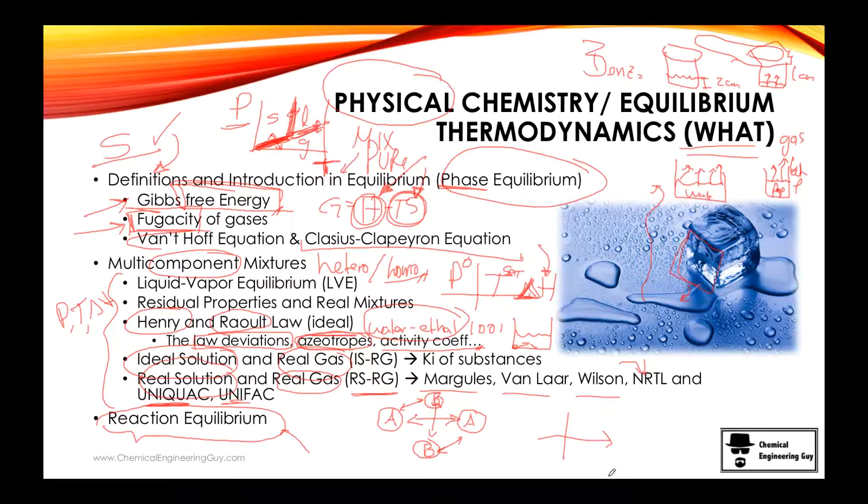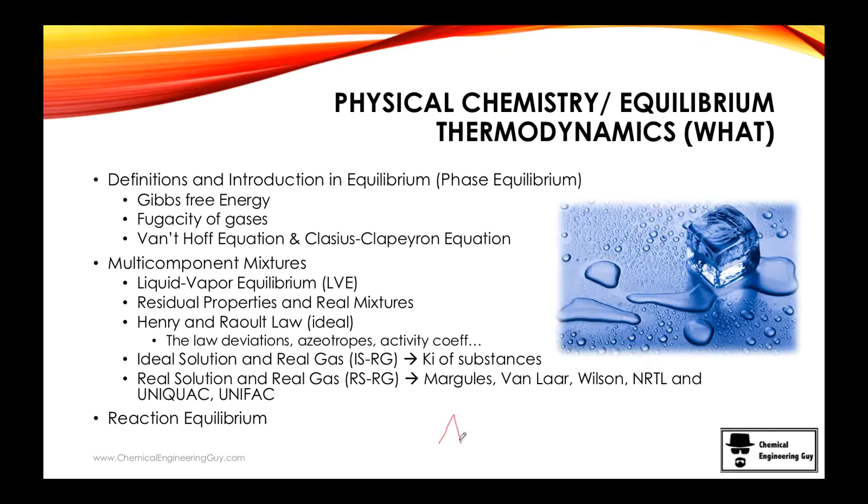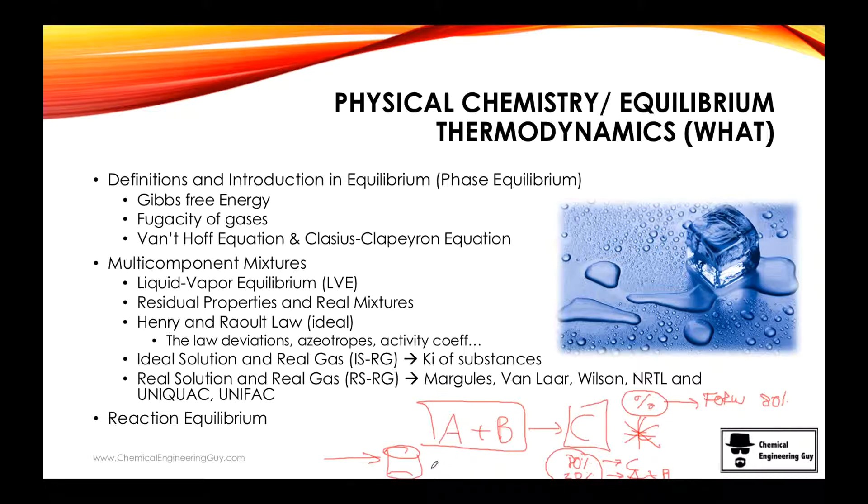If you react A plus B, you form C. We are interested generally in amount, percentage of transformation, and time. Well, equilibrium or thermodynamics does not account for time. We only account for the equilibrium percentage. If I tell you this will go in the forward direction about 80 percent, that means when we react A and B, we will have 80 percent transform into C and 20 percent remains as A and B. We are interested in modeling this in a reactor. If you know that thermodynamically speaking you cannot go to 100 percent, you will need to account for that 20 percent going out of your reactor and eventually maybe go to a separation and recycle it once again.